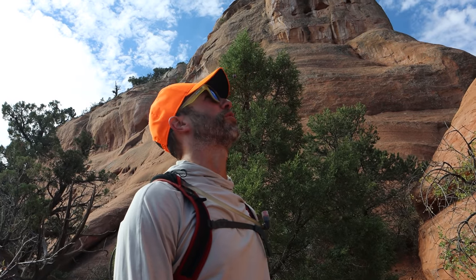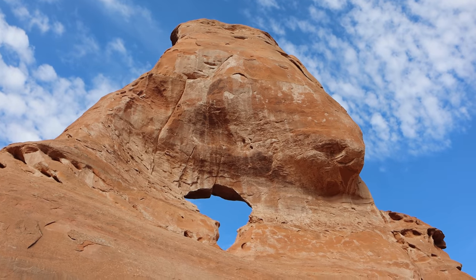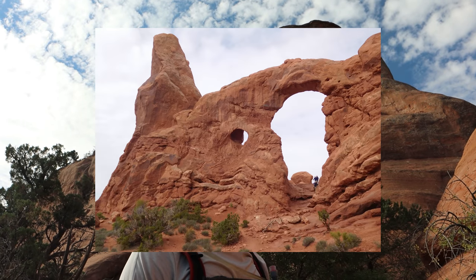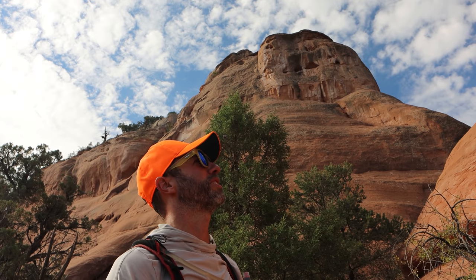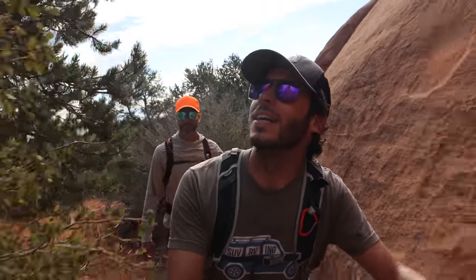I've never seen an arch in a tower before. It's really cool. I'm trying to think if there's something like this in Arches National Park — I don't think there is. Not really. Even like Turret Arch, but it's way bigger. This is a small feature with a hole in it, really unique. The shape is cool too. That was awesome. We were just talking about how even this would be worth the hike, and this is just the first of hopefully many. A great start to the adventure.